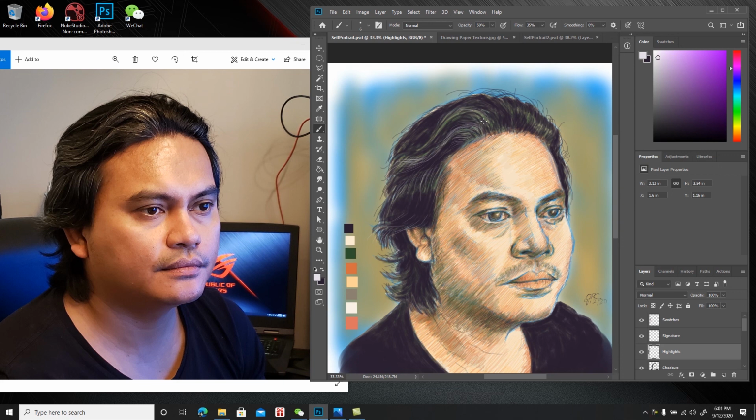I used a lighter purple color, a very light purple color, almost going to white. So same thing as highlights. I don't necessarily use white for highlights. I usually mix it up with different values. Just adding a few more details on the white hair, or shall we say wisdom hair.